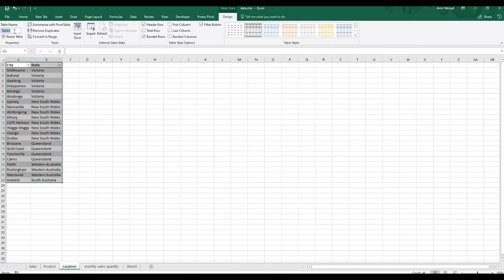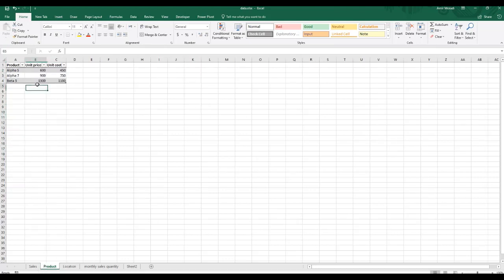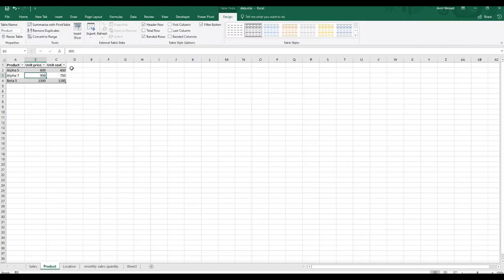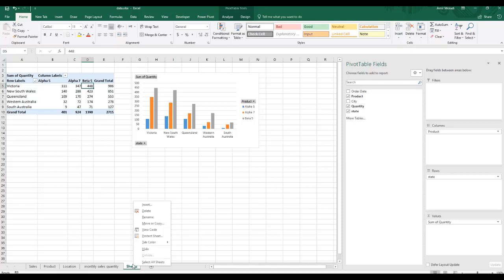This one is location. Okay, now what we did is creating these three tables. Basically, I don't need this, which I deleted, the states.